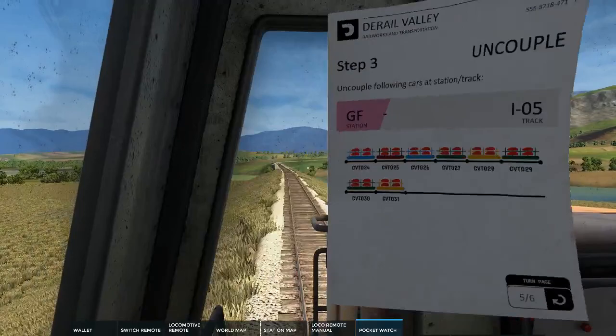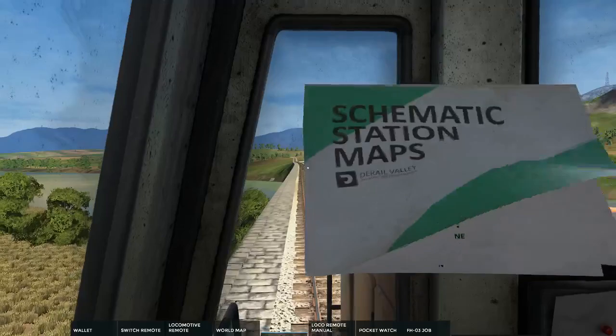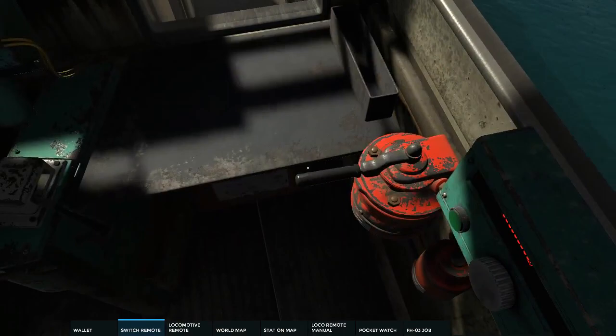A couple cars on IO5. So let's see, world map, we're going to goods, factory, and town. So I'll just get my station map set to goods, factory, and town. There it is. Good. Just need to get her down on speed a little bit.